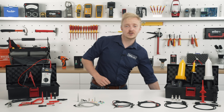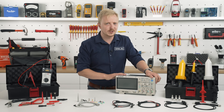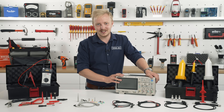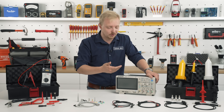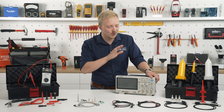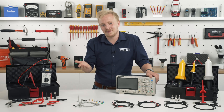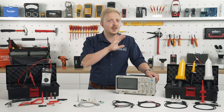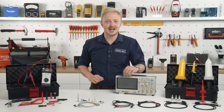Let's talk oscilloscopes first. It is one of the most important tools in an electronics lab, so it's better to break your piggy bank for this. But did you get the best one you could? Maybe you bought a used one and want to spice it up a bit. Good news is that your oscilloscope is only as good as your probes are — or at least that might be its weakest point. So, to make sure you are not wasting the potential of your precious instrument, reach for Cowtest.